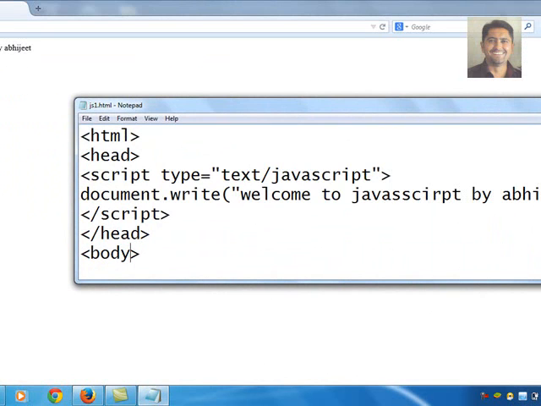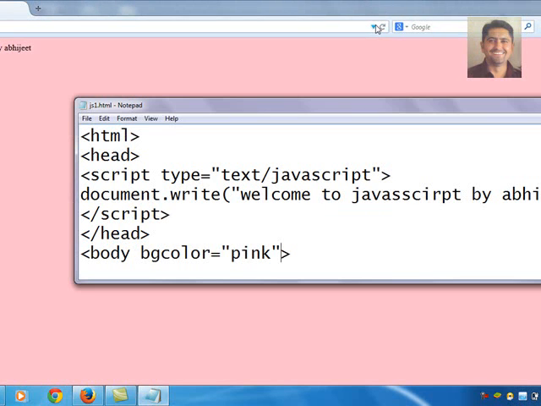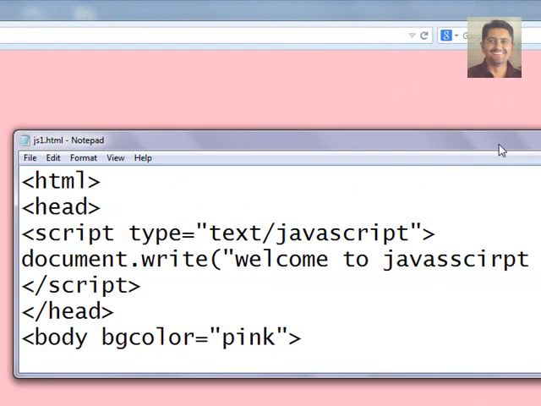You can also use some body attributes, like background color. File, Save. Simply refresh, and it shows the color.